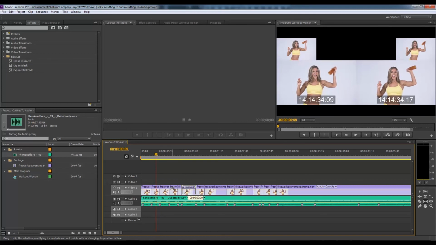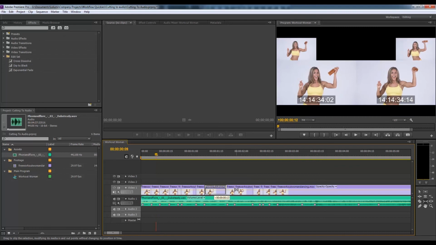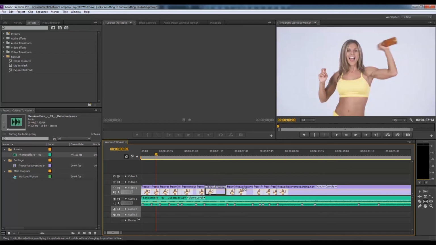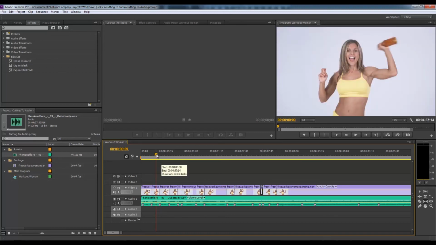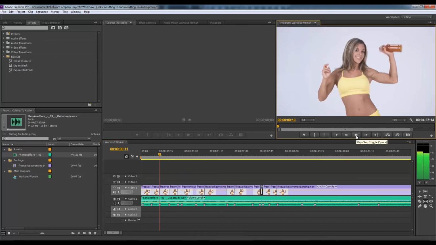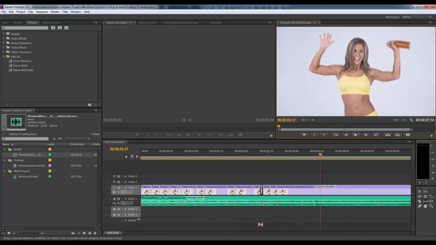So what'll happen is we'll get jump cuts between each different clip, which, when we play back with the audio, as you can see, we're getting a situation where she's dancing to the beat.